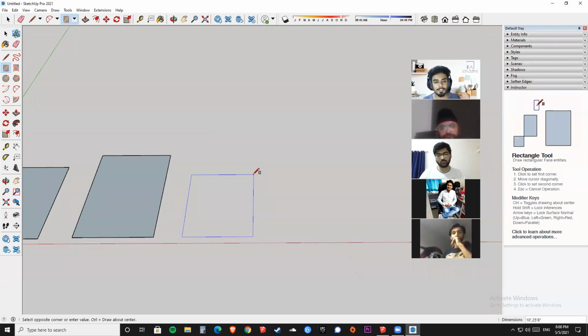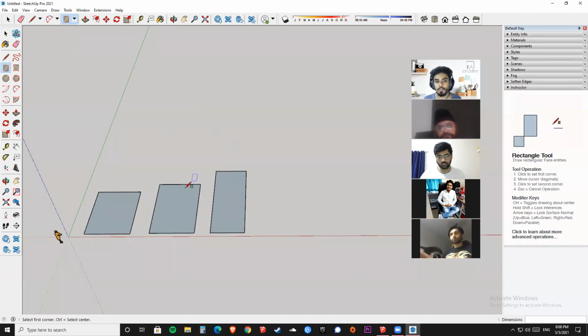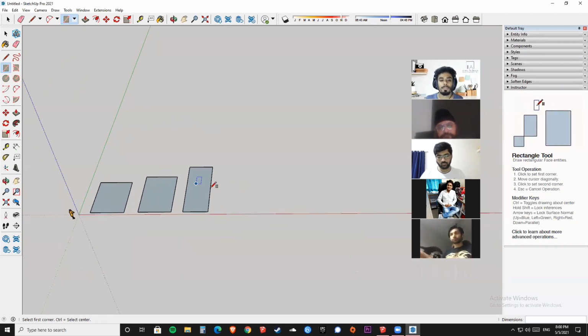For 10 feet, I just wrote 10 feet. I did not type 10 feet, 0 inches. I wrote 10 feet, comma, then 25 feet, 8 inches. After I wrote that value, I will just press enter and now I will have a rectangle of that same size. Okay. So this is how you do it in feet and inches.